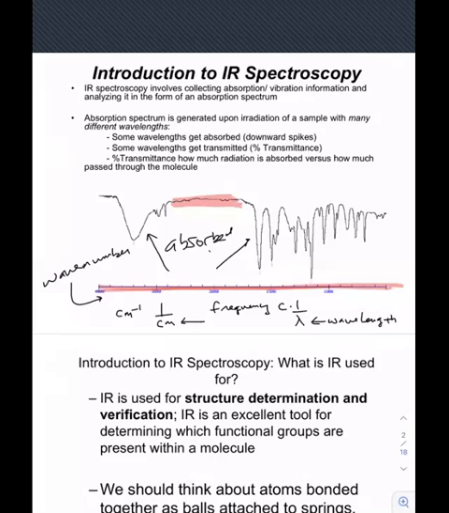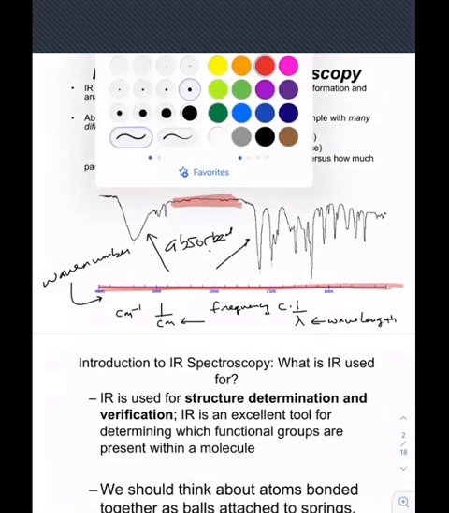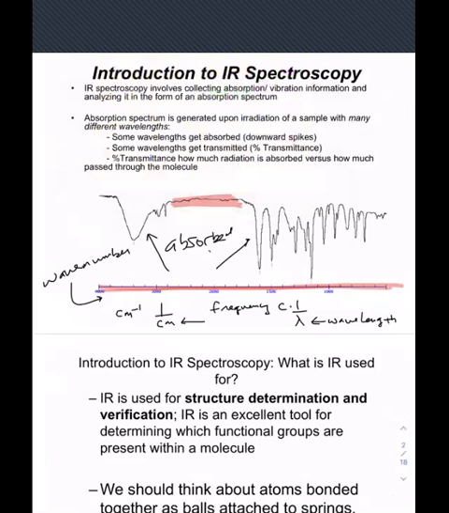That's what it means. It means that the frequencies match up with whatever that frequency is that's being passed through that sample. When they match, that's when you get absorption. So somebody tell me what happens when the frequencies match. If you watch the infrared video that I sent. All right, we'll come back to that.